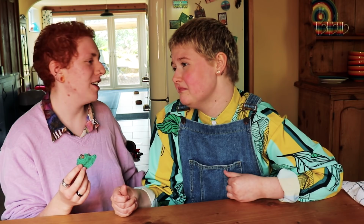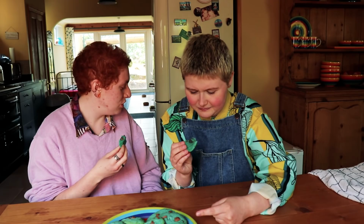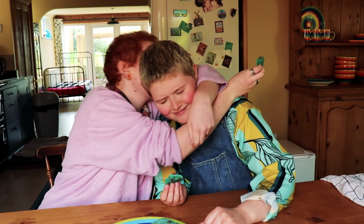Do you like my chocolate chips? I think they're very cute. Do you like my chocolate chips? I do. Do the cookies look good? They look amazing. Do they taste alright? Yeah, they taste fine. Yeah, you need a little bit longer in the oven. Oh, baby. I don't want my chocolate chips to taste good. They do taste good. I need to put them back in the oven.